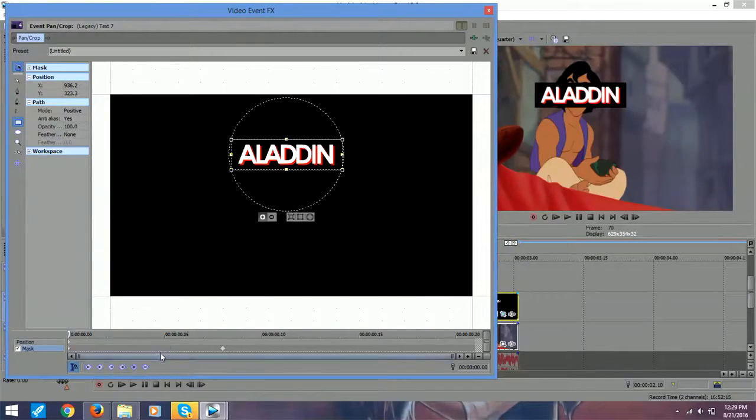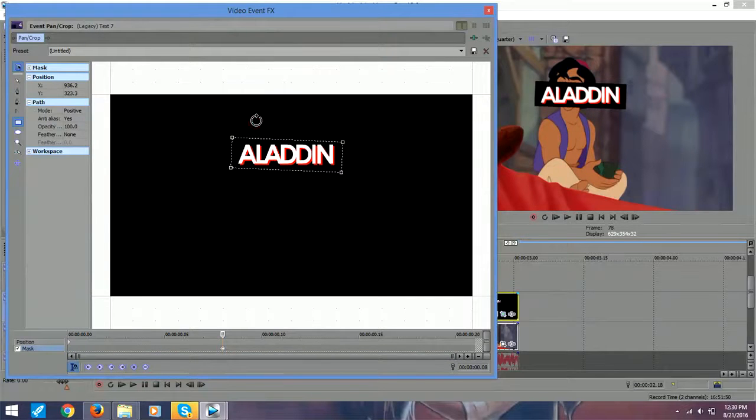But what you're going to do is you're just going to rotate it a little bit, and you can go whichever direction you feel like. I think I kind of like it this direction, like that.